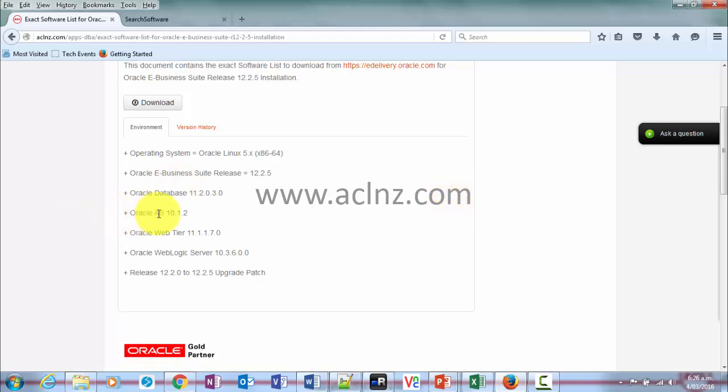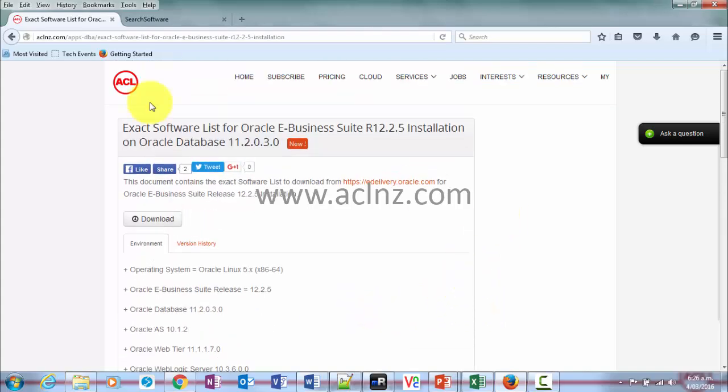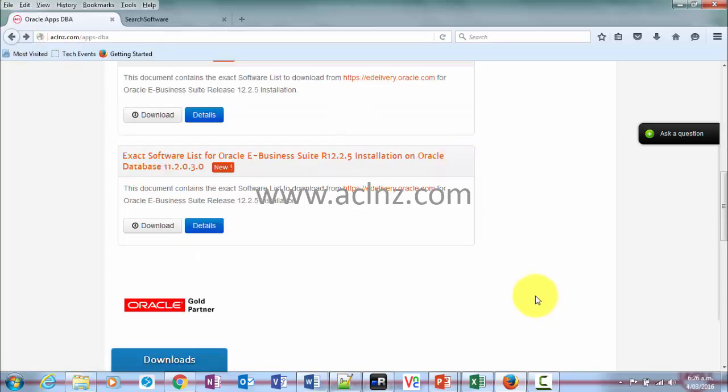You've got Oracle Application Server 10.1.2, but the WebTier version is the older one, 11.1.1.7.0, and WebLogic Server is the same as what we are installing with 12c, which is 10.3.6.0.0, and then finally the release upgrade patch from 12.2.0 to 12.2.5. So that being said, I will leave it to you to explore our website, and feel free to download.